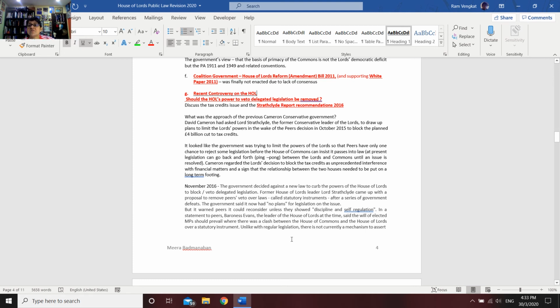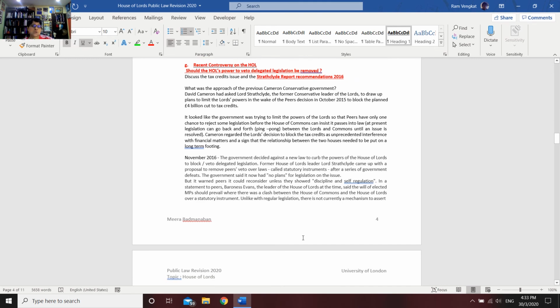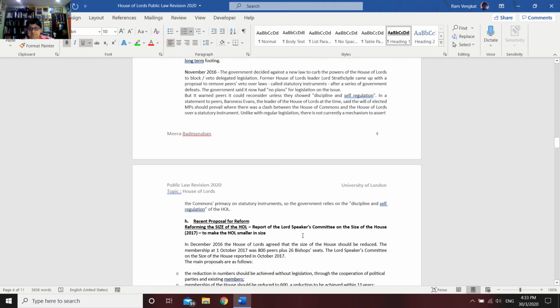So for example, you may feel that the Parliament Act of 1911 and 1949 ought to be reformed in order to tell the House of Lords that they should not be able to block delegated legislation like this. That's what David Cameron would have argued, isn't it? I don't agree with that. I think that they should have the power to block it because it's an important checks and balance mechanism. But that's just me. I'm not sure what view you would prefer.